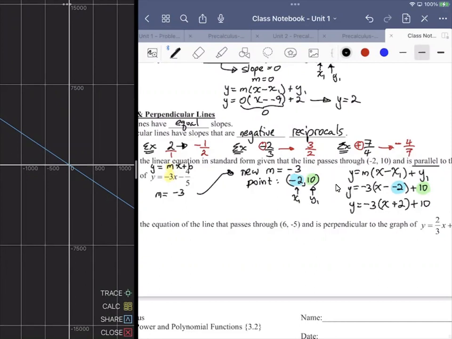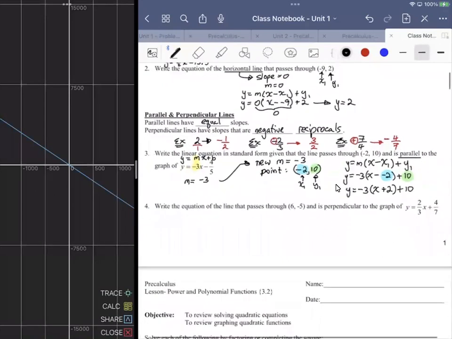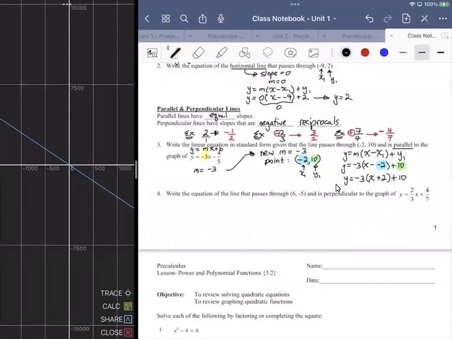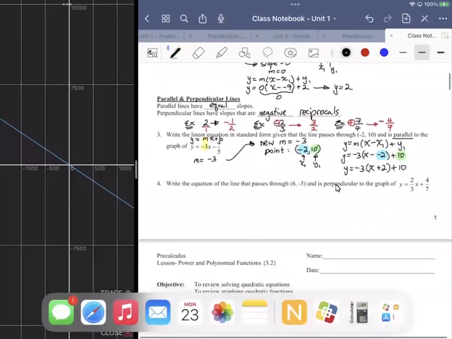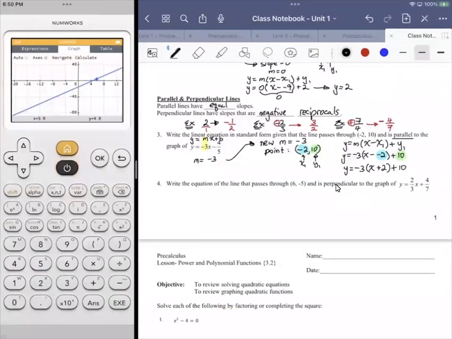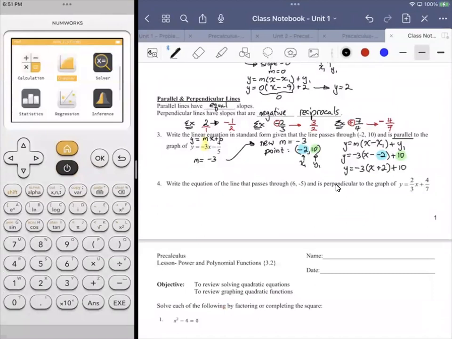You're going to need to know how to use a handheld, but this is a good stopgap in the event that you don't want to pay the money now. You're just going to drag it out as long as you can. At least you can get away with some of the stuff using emulators. So, just going back to my NumWorks. I'm just going to get this out of here.